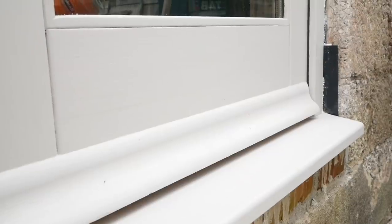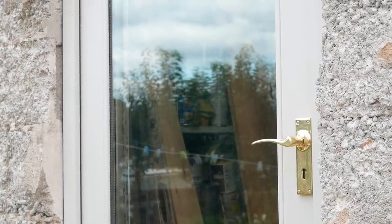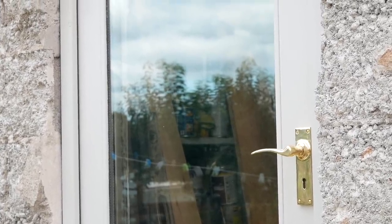Now, unfortunately, I haven't got some sort of transformational before and after shot because the walls are so ropey and unfinished. When it comes to rendering the wall, I'm still a little bit undecided on what route to take. So I'm going to be starting up a conversation over on our Instagram account and on our Facebook page. And if you've got any expertise in that field, then it'd be great to hear what route you take and any considerations that you might want to pass on. Anyway, let's take a look at the other side of the door.